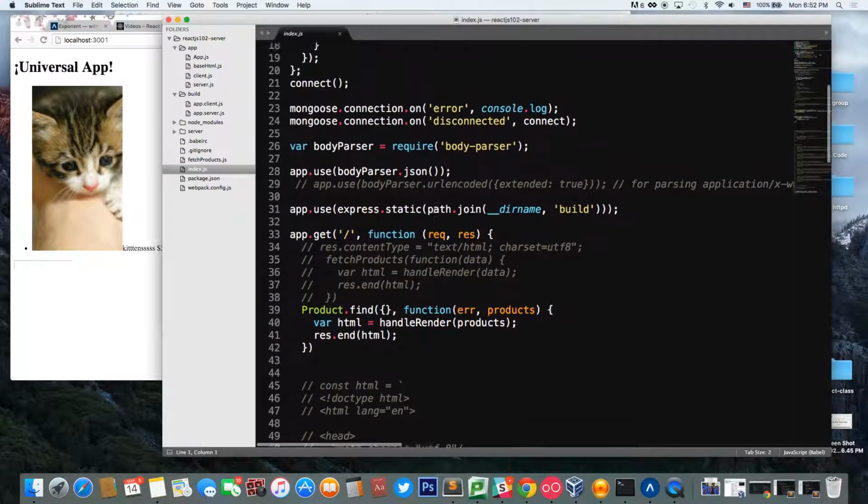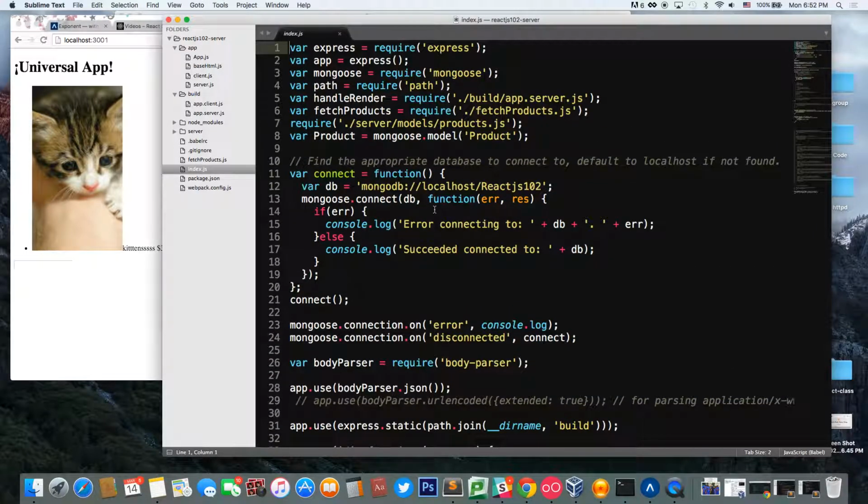So I highly encourage you, if next time your cousin asks you to build an app for him, to use this setup, a universal render JavaScript app. Okay, any more questions? No? We're good? Moving on?